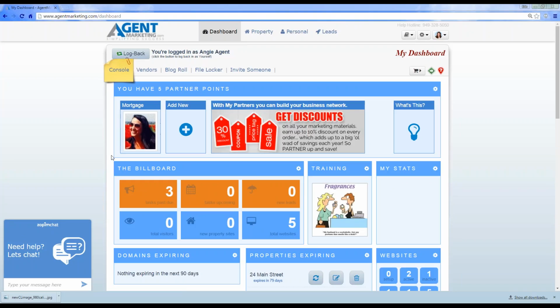Let's see. Do you have to have a certain number of pictures for it to go active on the system? No, you can actually make it active even without pictures. You could even put a little banner on there that says pictures coming soon, or you could put it in the description. So that is an option for you, but you don't have to have a certain amount of listings or anything.